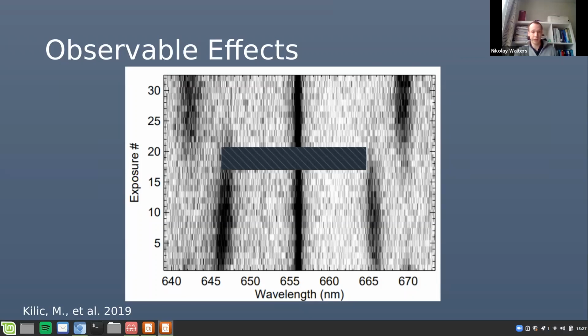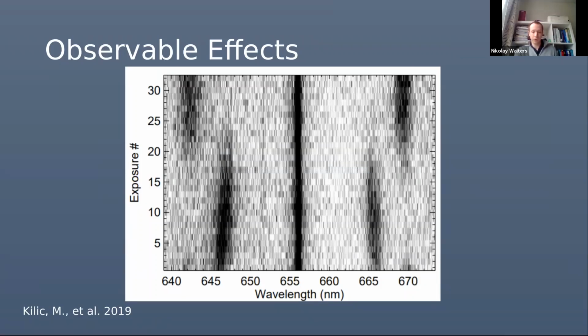One thing I want to focus on a bit more is the effect of a non-uniform magnetic field on observed spectra. During a rotation, a hypothetical white dwarf would show different field geometries, resulting in spectroscopic changes. Just to give a concrete example, shown here is a trailed spectrogram of the H-alpha feature of the magnetic white dwarf G183-35. The dark regions represent lower flux values. So you can see the side components of the triplet varying in wavelength.